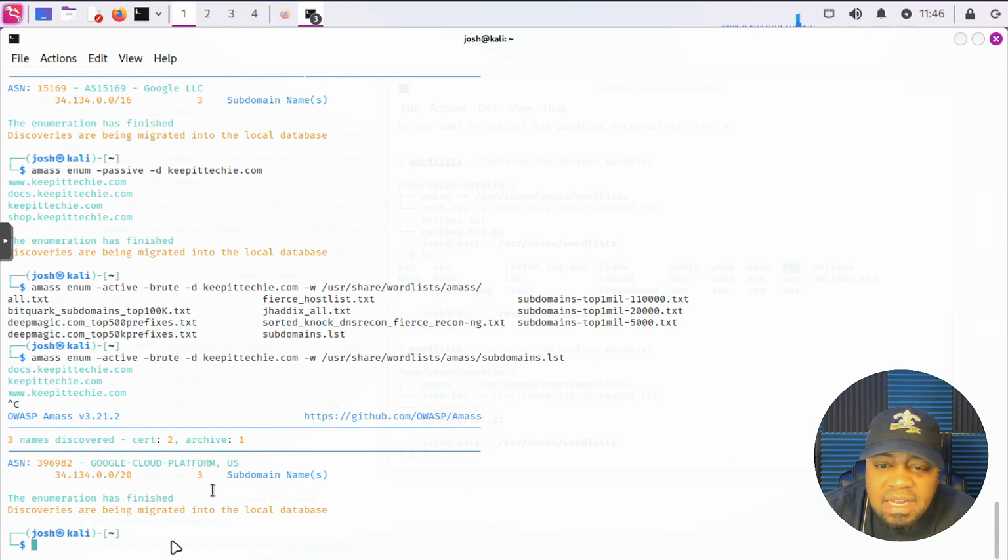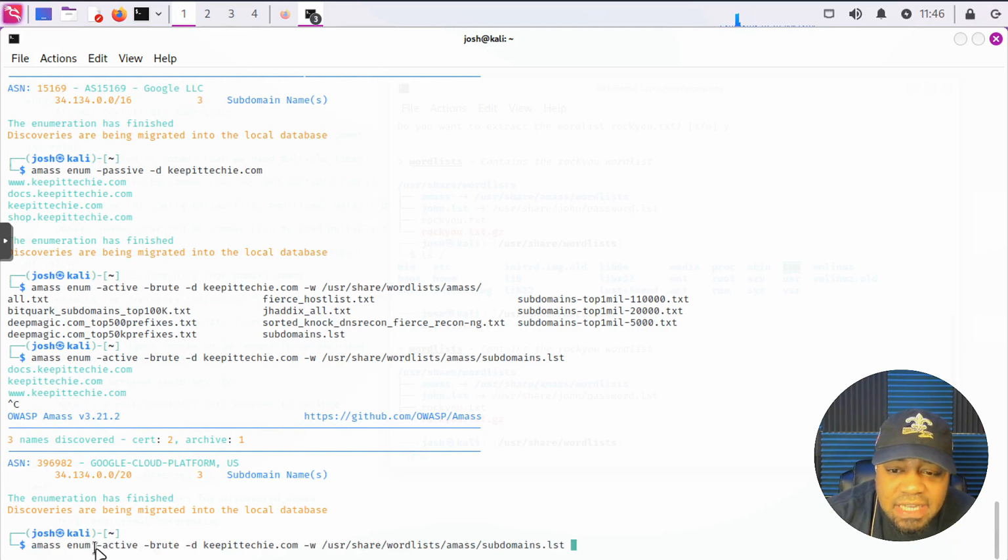Now let me show you guys another option, and this allows you to get additional data sources while running the enumeration, and that's using the -src option on the end of it. So source, essentially. And I won't let this 100% run, but I just kind of wanted to at least show it to you guys so you guys can see. But I'm gonna back off this word list. And then also, we don't need to have brute in there. I just wanted to show you guys that just to give you an example, but we could drop at the back, instead of -w, we could do source, so -src.